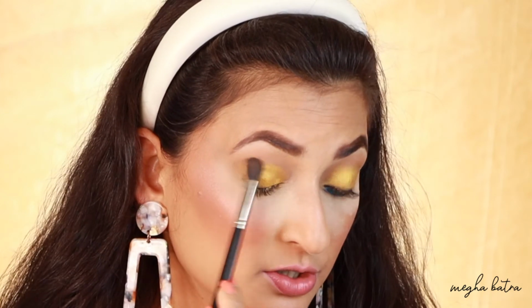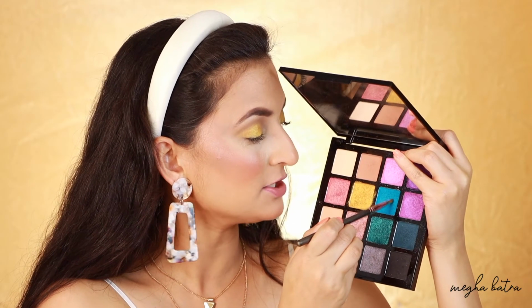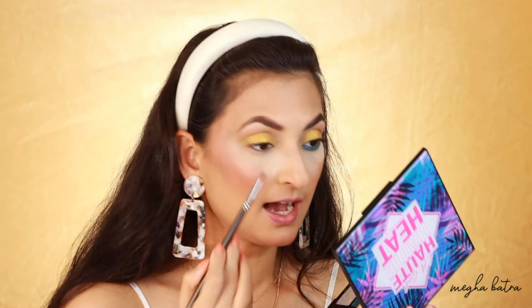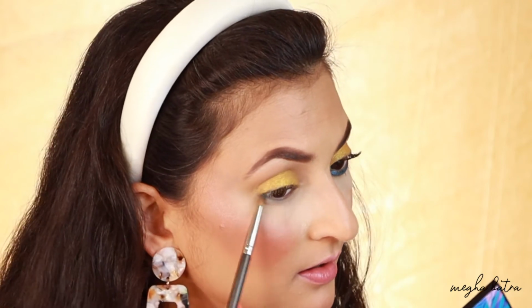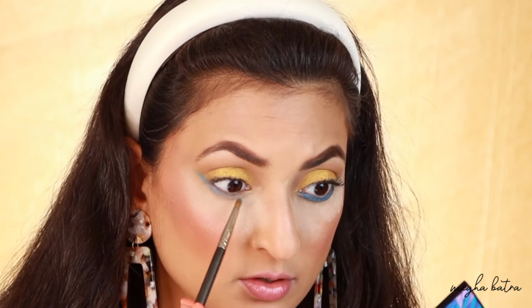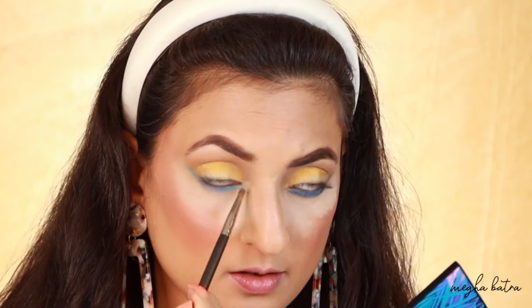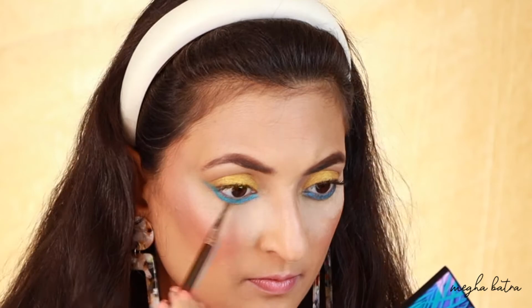To blend it further, you can just apply the light brown shade that you applied with before. Then taking a pencil brush and this blue shade from the palette, just taking it from the tip of the brush, I am just going to apply it in my lower lash line. As I apply it, I'm going to extend it outside towards my eyebrows. And I'm also going to apply it all the way till the inner corners of my eye. So the way I'm applying it is, first I've created a base and the line for this eyeshadow, and then I am just tapping it all over it.